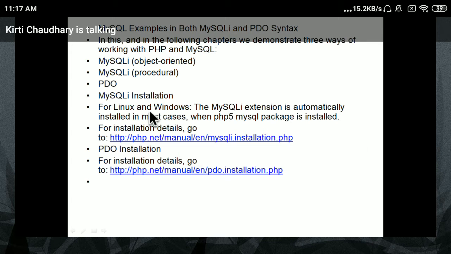For Linux and Windows, the MySQLi extension is automatically installed in most cases. PHP 5 MySQL package is installed. For installation, we can go to this site and you can install it easily.